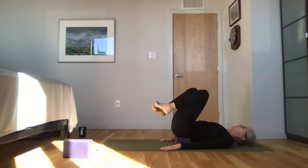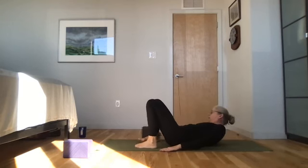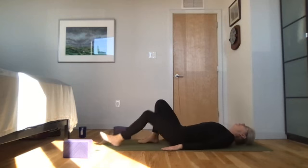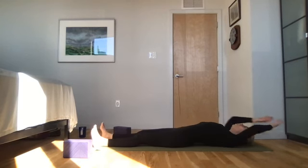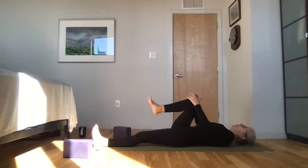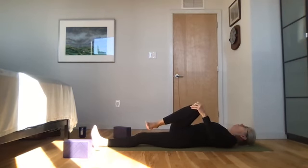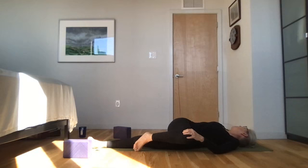And gently come back out of this. Remove your block, push it away from your body. Straighten your legs out long on your mat. Arms up overhead like it's your first morning, big stretch. Breathe in, stretch, stretch. And bring your right knee into your chest and draw it over to the left side of your body for supine twist. Extend your right arm long and gaze over at the right thumb.